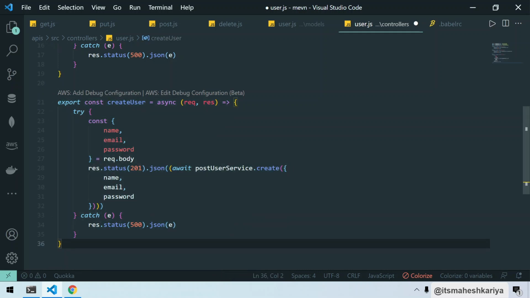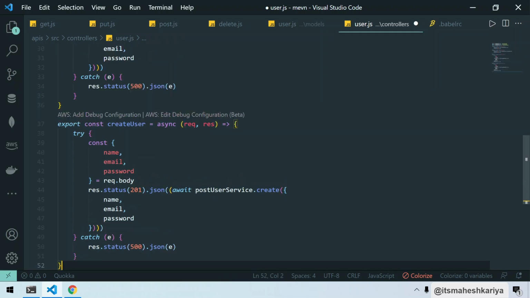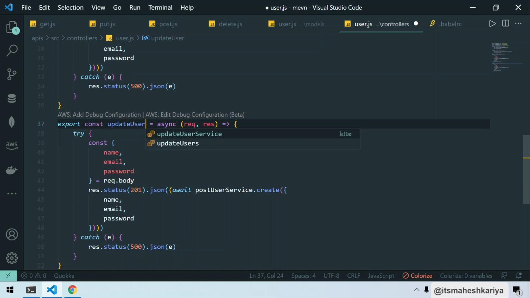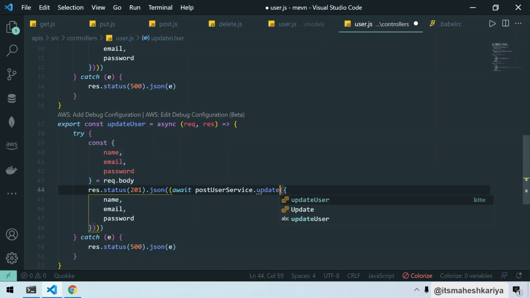So next thing that you need to know about is update user, where we'll get this thing as well, and we'll use update by id, I guess, I'm not sure what method name we have created, but put user service, that I'm sure about.